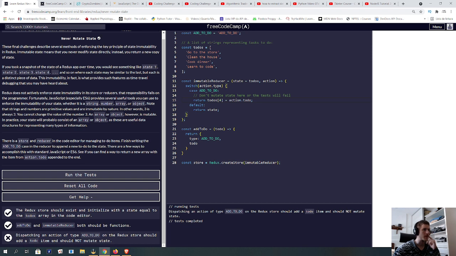I might access this action object here. We have type and todo.